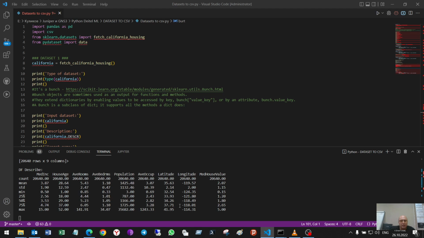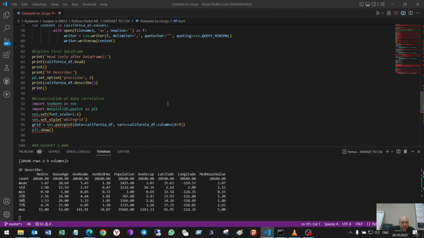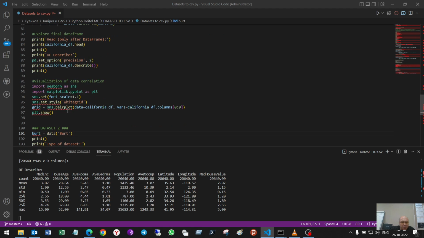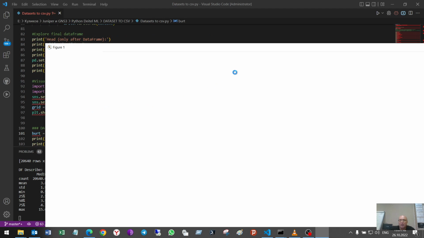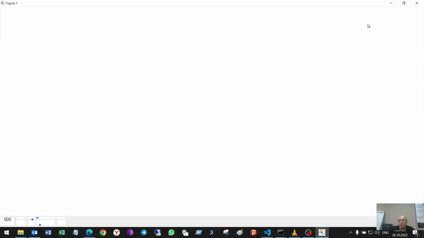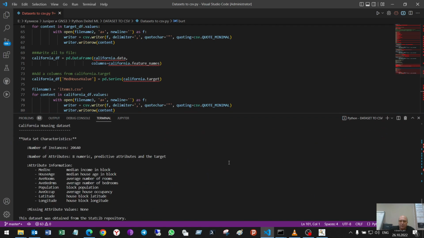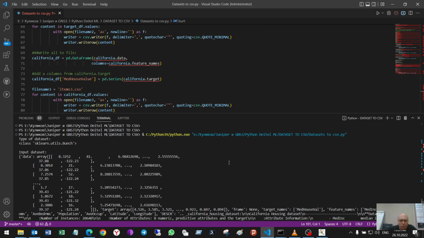Let's wait for some time, because now it is making some plots, I suppose. Yes, a plot. I'll close it, maybe I will not close it. One second, please. So what can this code show?